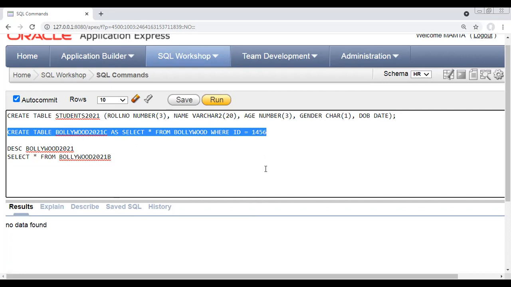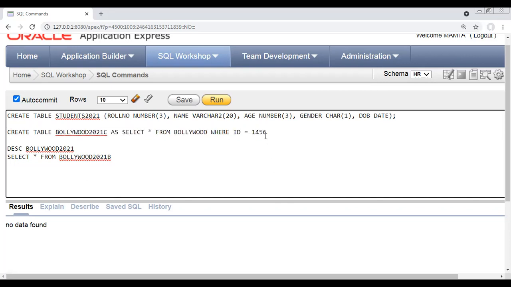Correct? That record we do not have in our table. Simple. So this is how I can create a table, but data will not get copied. लेकिन यहाँ पे I know that ID 1456 is not available. But what if I have to copy a structure from the table in which I have billions of records? So it will be a difficult thing for me to find out which records are not available.